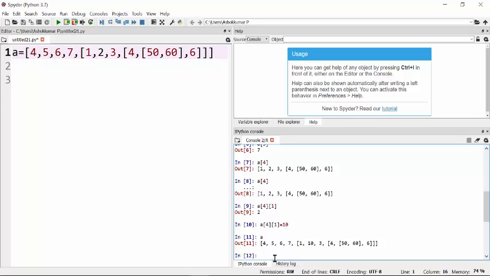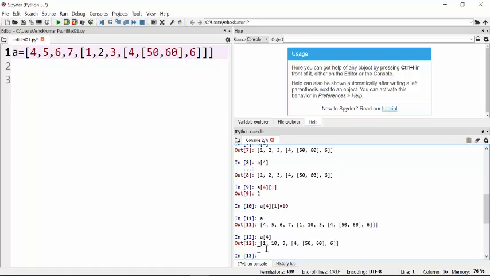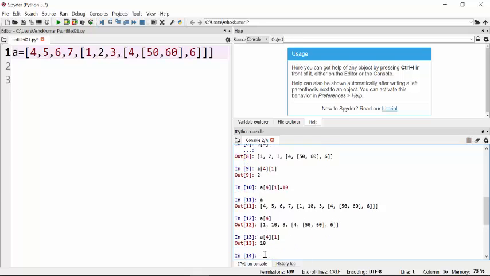So now let us access this 4. So how to access 4? So A of 4 is this one. So in this list, this 4 is present in 0, 1, 2, 3, third index. So we have to give A of 4 of 3.